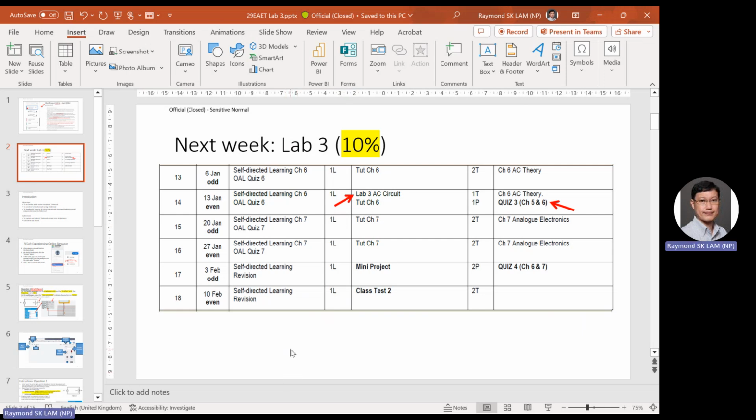Is there any student who needs to take the retest? For the common test retest, okay? The retest has been announced in Blackboard already. If you have done it, you submit to the front and then you may leave the classroom. Other students, if you have any question, you can also ask me.